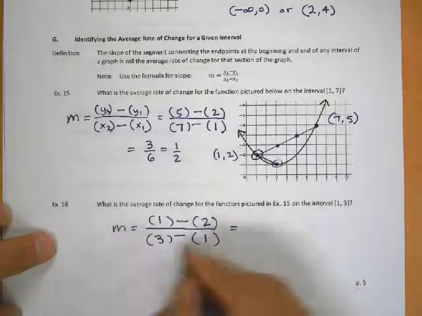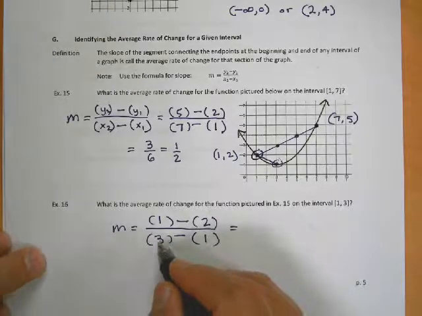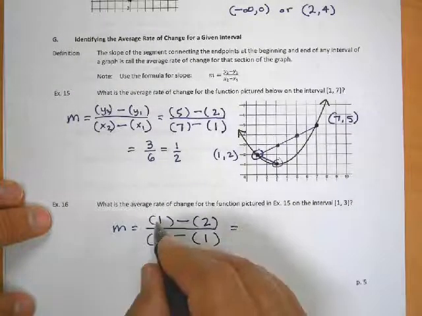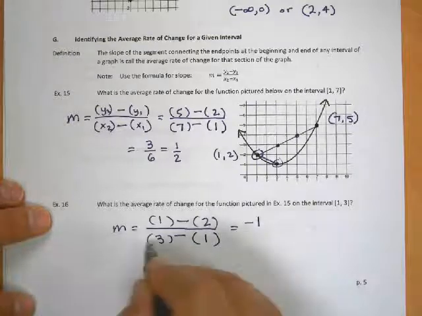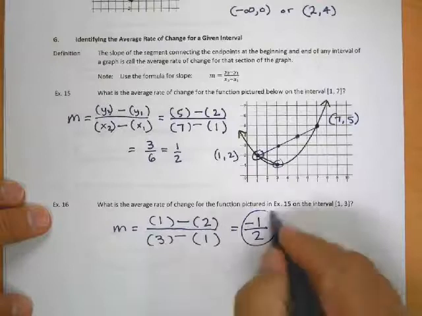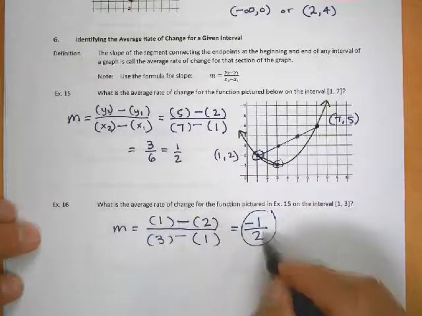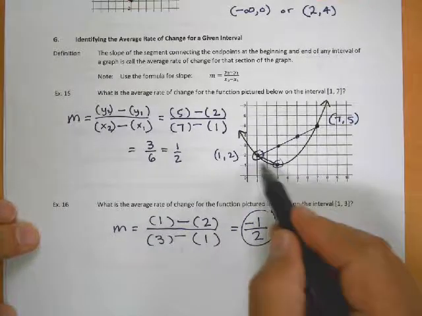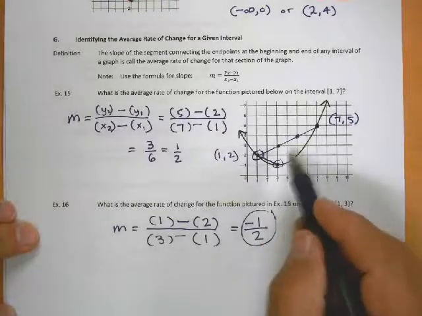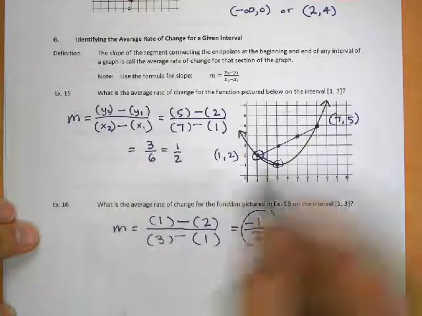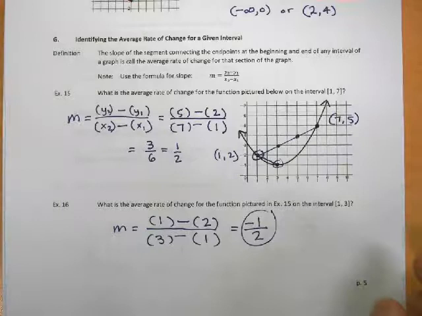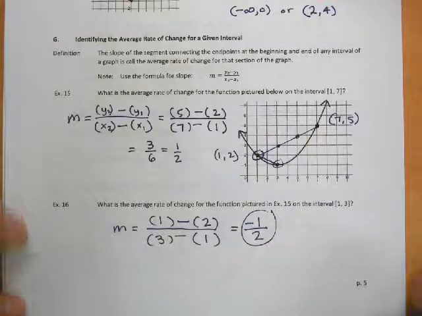You could switch those around, but you always put the x on the bottom and the y that goes with it on top, right above it. So the top here gives -1, the bottom gives 2, and our slope is -1/2. And that's also called the average rate of change. You can actually see it here: it goes down 1 and over 2 on that little segment. Whereas the other one, where we had a slope of 1/2, goes up 1 over 2, up 1 over 2, up 1 over 2. So that does it for the 1.1 notes. I hope this helps you.